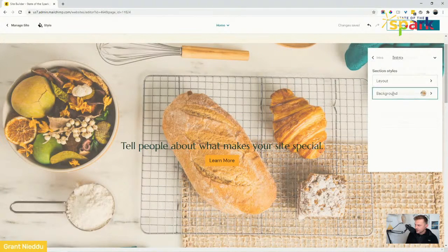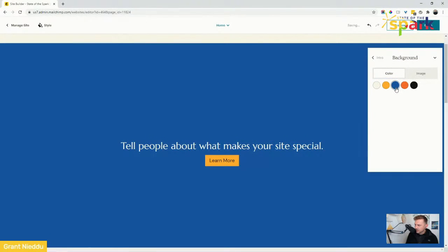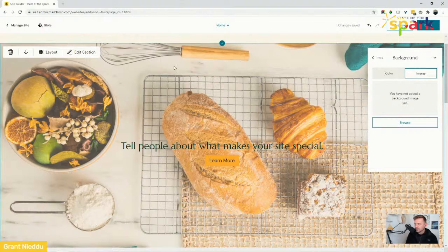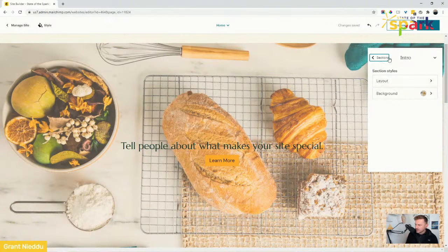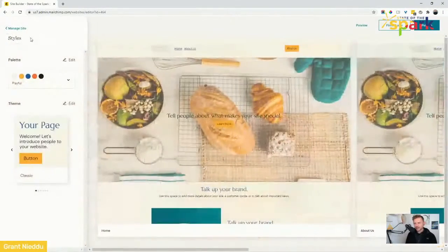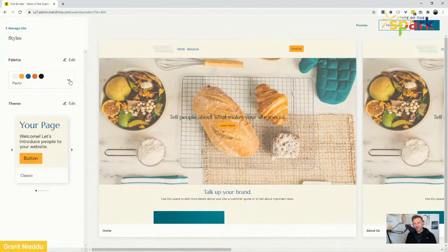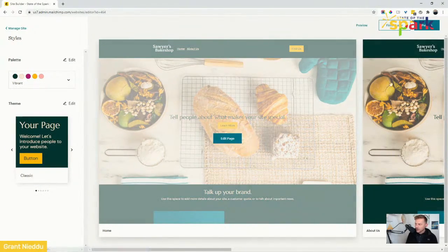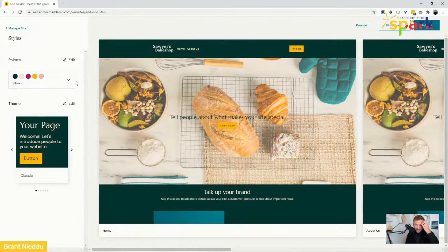Go back to intro and I can then change my background image to a color and set it to one of my default colors. Now I could go back to my image or browse images. So you can see that, wow, there's a lot going on here. But let's look at style real quick. If you click style, you get a palette. And what is super simple here for people is you click in and you could just change your palette. And notice the whole website changes at the single click.